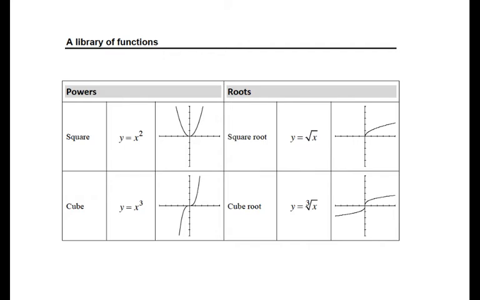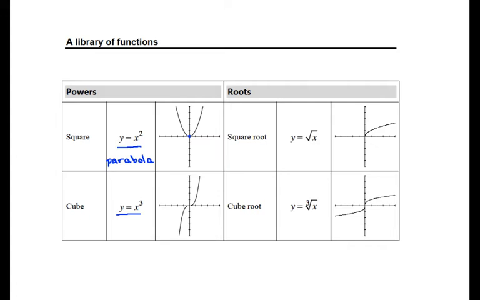The graph of y equals x squared is usually pretty familiar as what we would call a parabola. A parabola is a smooth graph. It doesn't have a sharp point at the bottom. It's a smooth graph, kind of more like a U shape that turns around, right? Understanding the parabola then helps us to understand the shape of the cube function.